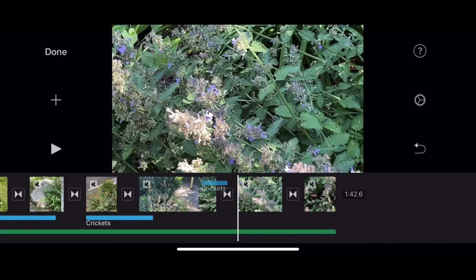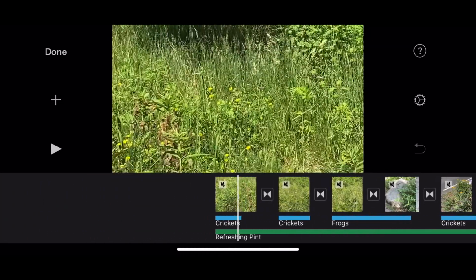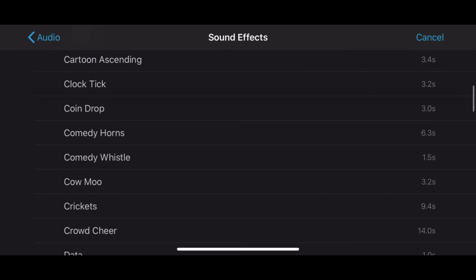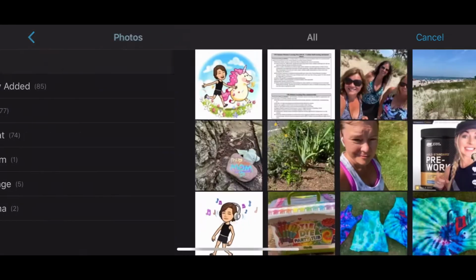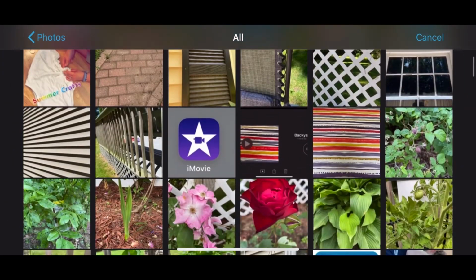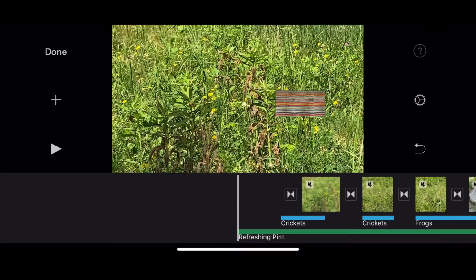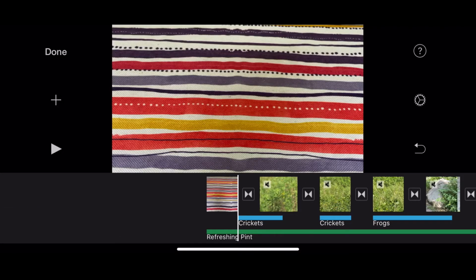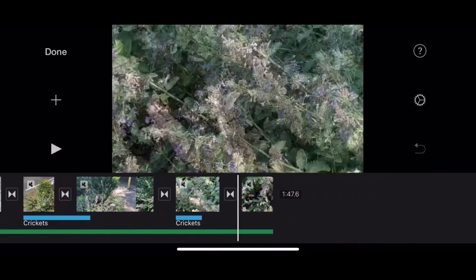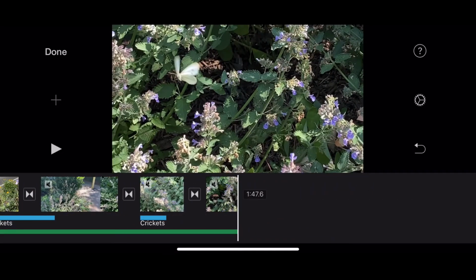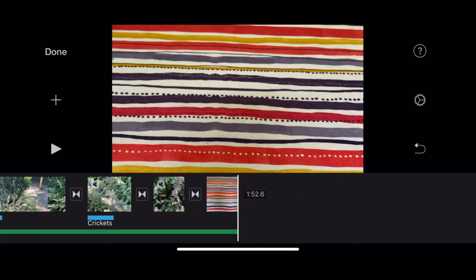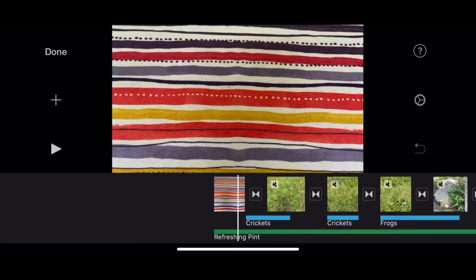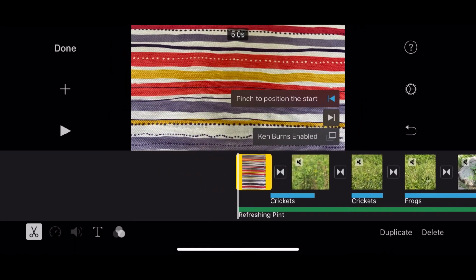There it is. So here you can see that there are two layers of sound, the sound effect and the sound track. All right, so I think we're done with all of our sound. Now I'm going to do what I always do, a title page to start our video, and also the same one for our end. And you can already predict what I am going to put as my title.